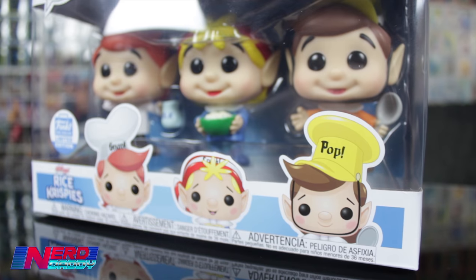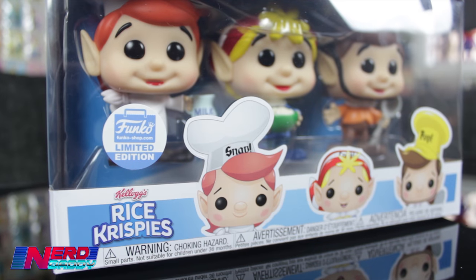I'm not going to lie, as a kid Rice Bubbles were not my breakfast of choice because I was a Coco Pops kid — they were just like a chocolate milkshake, only crunchy. I've been looking forward to getting my hands on these Pops for quite some time now and to be honest, the box looks absolutely fantastic. I don't even really want to take them out of the box, but that's the reason you watch this show, so I guess I'm just going to have to suck it up and open up this 3-Pack. So let's do it.